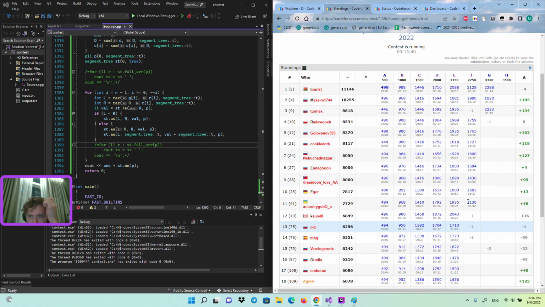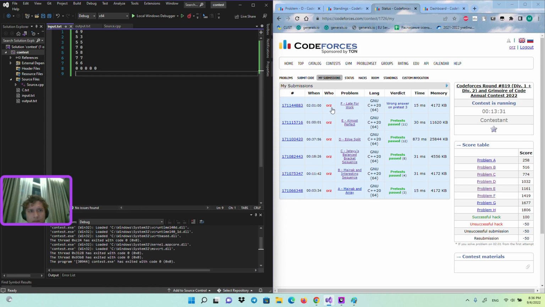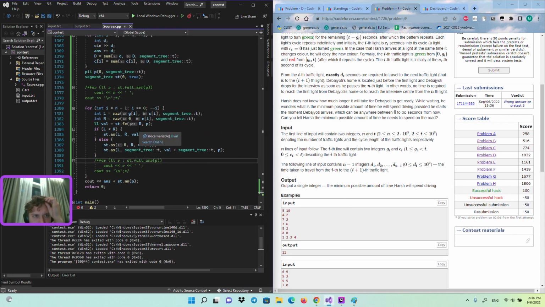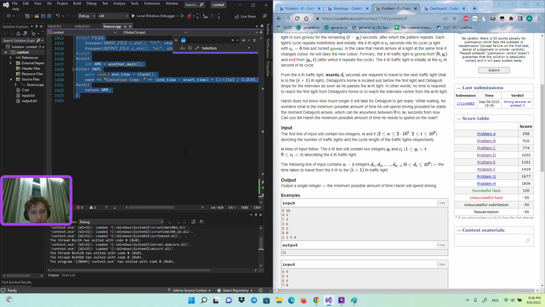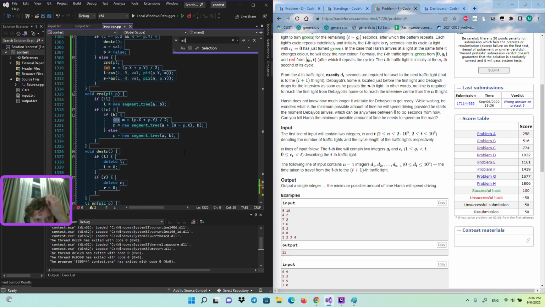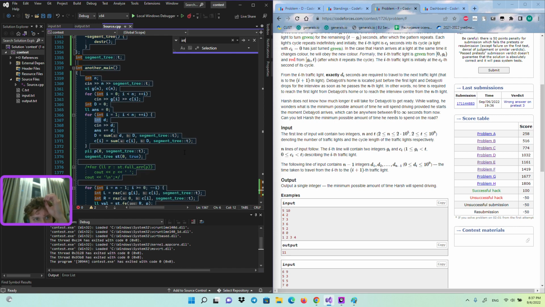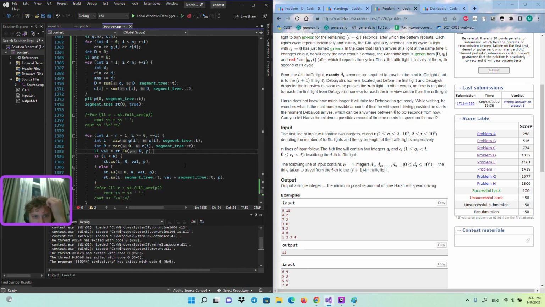This is not good. Okay, let's... I don't know. First of all, I have to check that I don't have any problems with integers. So let's check for integers. So int pos, int m, okay, lr, okay, m, okay. Okay, no problems with integers, I guess. No problems at all.